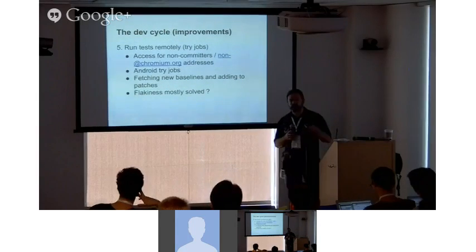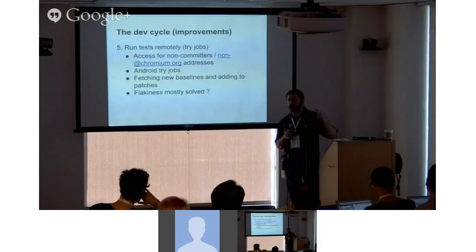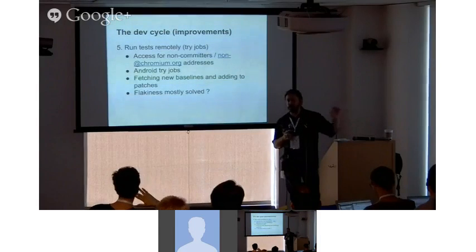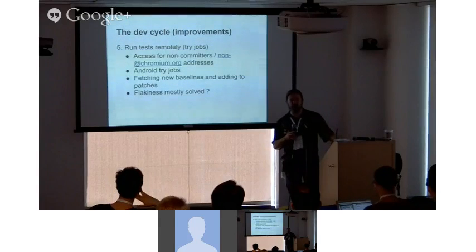Also, we had a big step forward a month or two ago where we're actually retrying the try jobs both with and without your patches, so we can hopefully filter out failures that already exist in the tree. And as far as I can tell, between that and a lot of the other stability enhancements and bug fixes we've made, try jobs are actually pretty stable now, at least for me. So I would love to hear it if that's not true for you and if you're seeing problems.